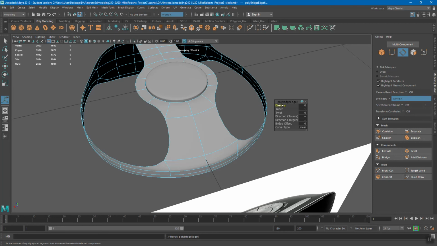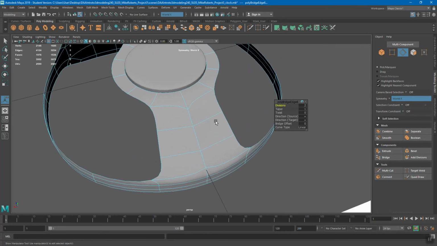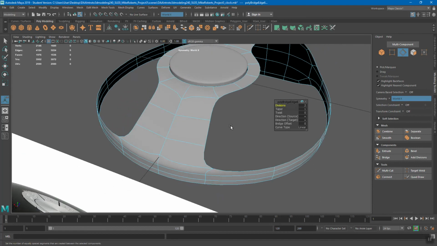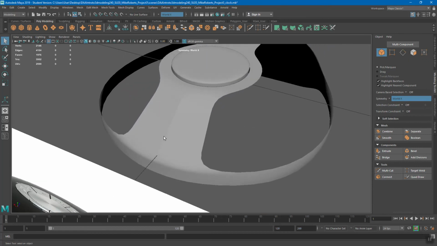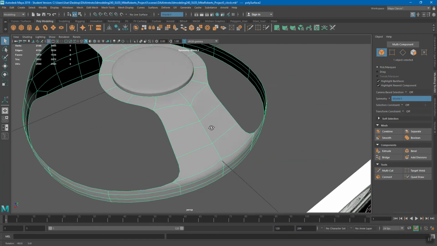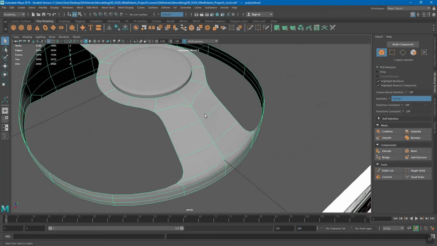And I'll bridge again, all divisions, and you see once again that pinch in, right? And you even see, if we were to click off the object, there's a seam there. That indicates that those aren't merged together. So when you see that, you need to go in there and either merge vertices together or bridge with symmetry off.